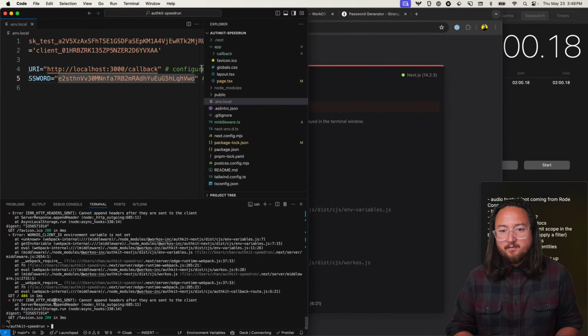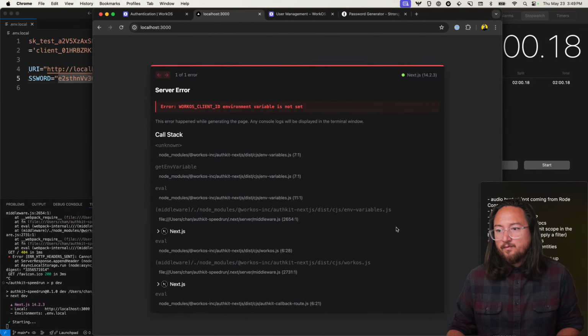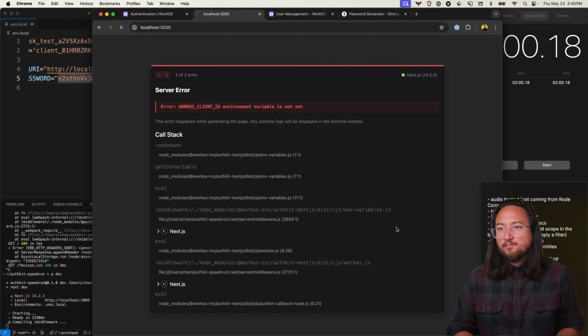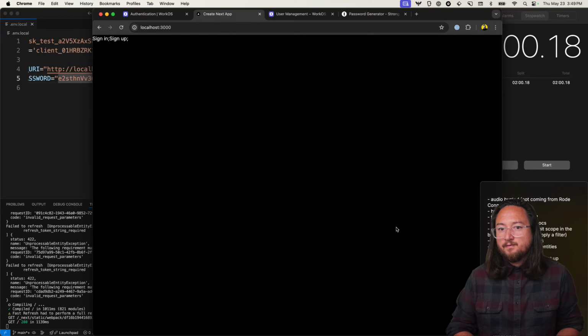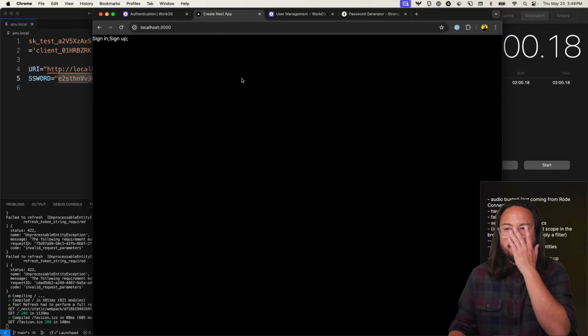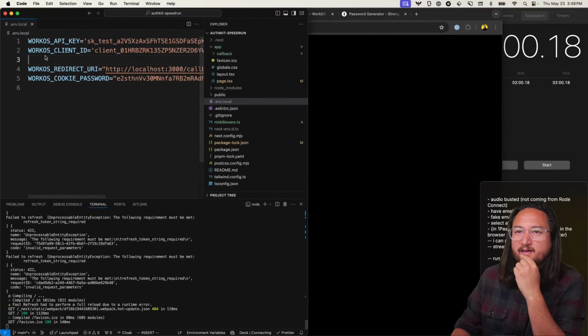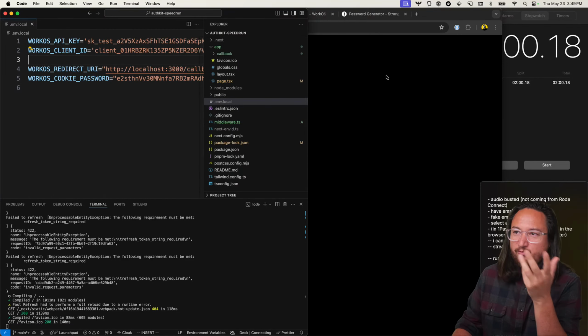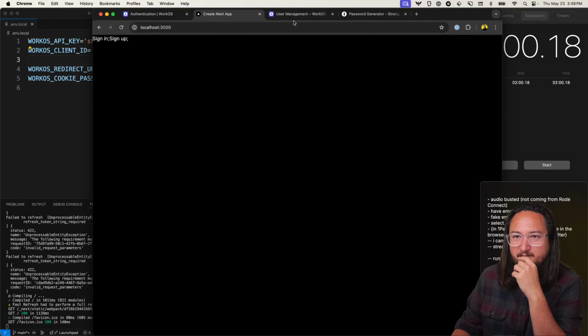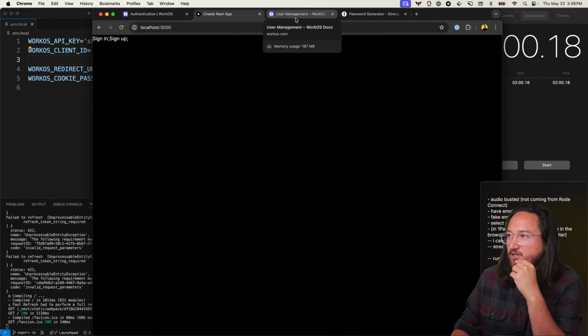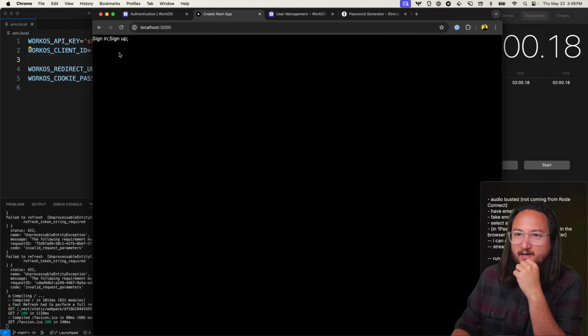Probably need to restart. Okay, cool. I'm wondering too, if I keep changing this, am I probably automatically making everyone log out anyway, right? If I change the cookie password, I assume that it would just invalidate all of the existing cookies.